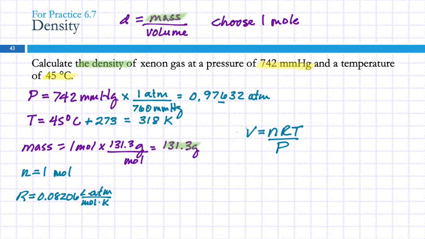Okay. So here I've got my equation kind of in the middle of nowhere. So I'm going to come down here. The volume is equal to the amount of gas in moles. And we chose 1 mole. We can choose exactly 1 mole. So that's not going to limit our sig figs. And then we have to multiply by R.